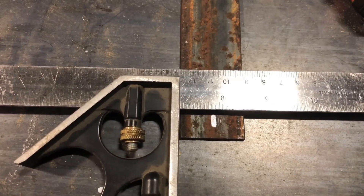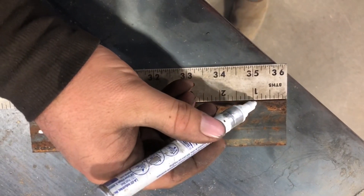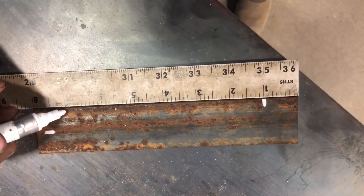Now we want to mark two marks in the center of the piece of flat bar, one inch from each end. One mark we're going to drill a hole the same size as the tip on our plasma cutter. The other mark we're going to drill a hole that's the same size as whatever small machine screw or bolt you have handy. So if you have a quarter-inch bolt, make a quarter-inch hole; if you have a little machine screw, just drill a hole the size of that machine screw. This will all make sense in a minute, so just stick with me here.